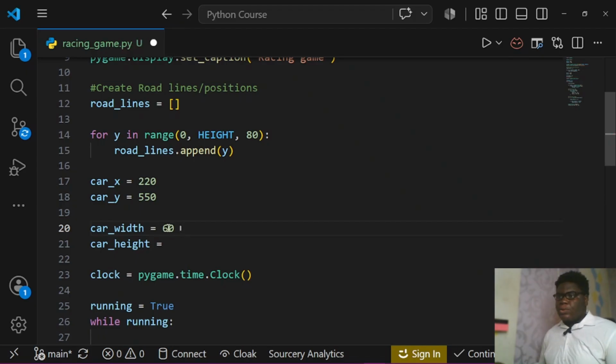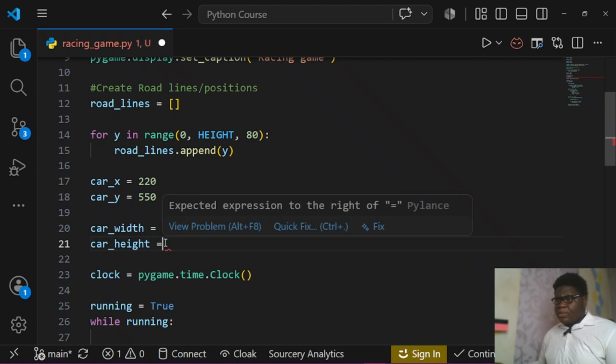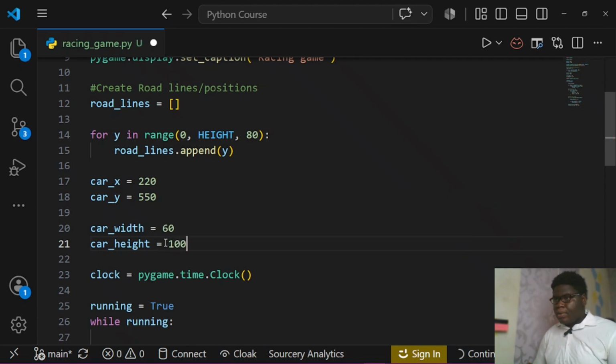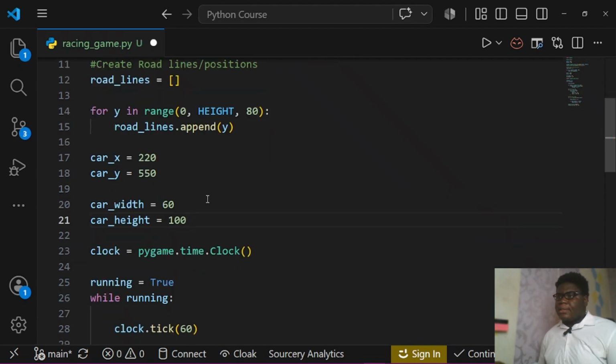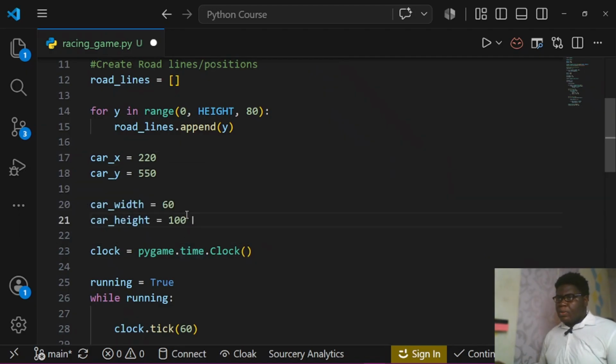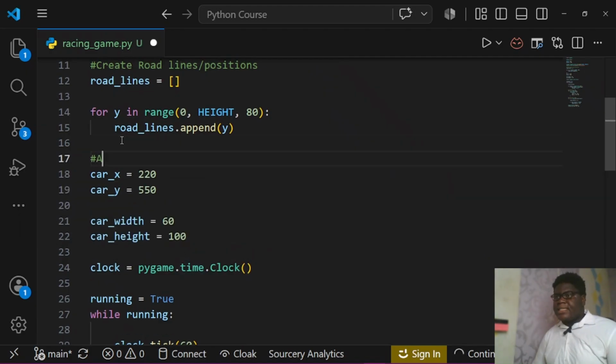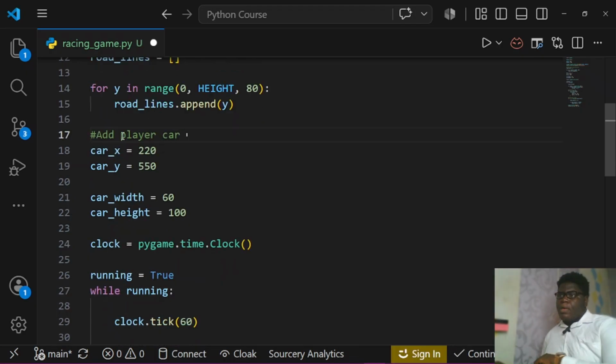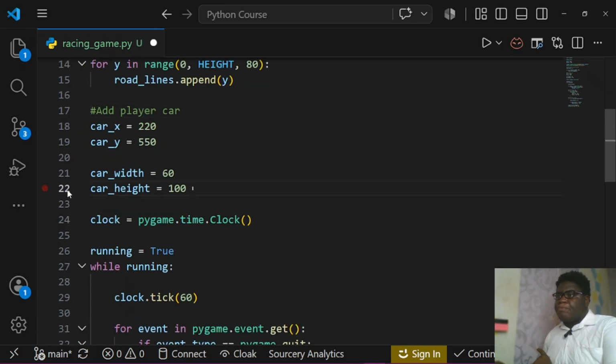Yeah, this should be 60, and the height has to go longer than it, so let me give it 100. The difference is 40. Good. So let me add in a comment here that says add player car. This is what we need in order to be adding the player car.